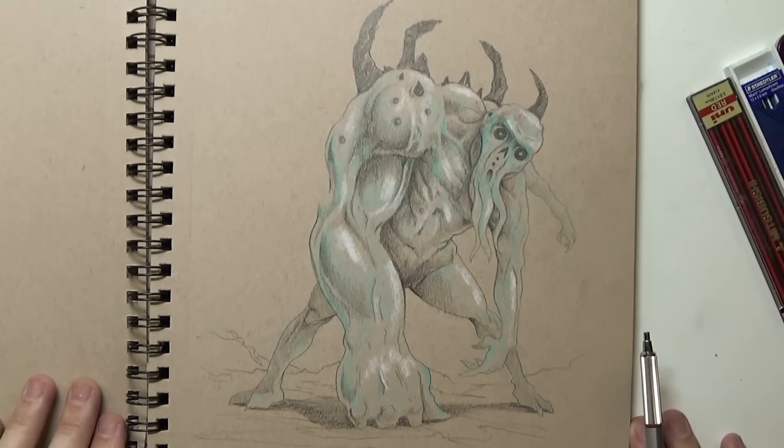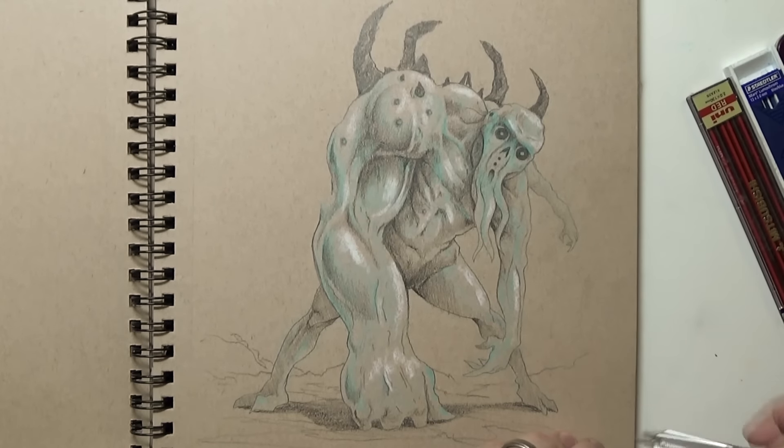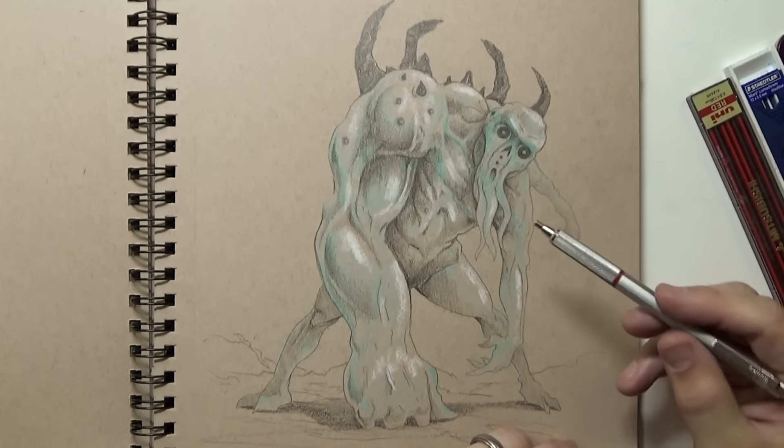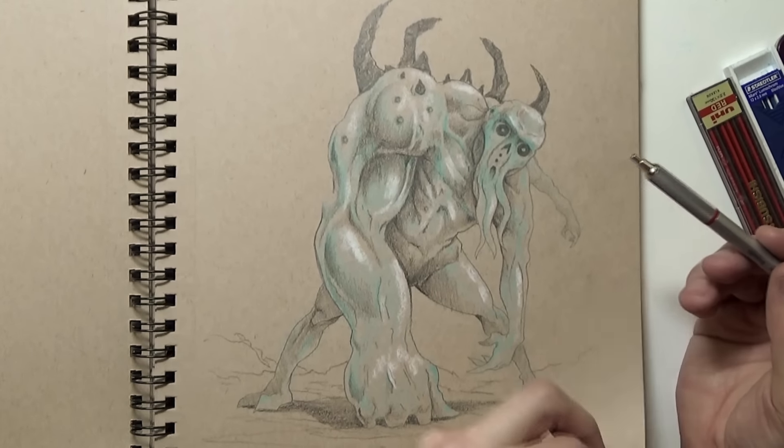Here's an alien monster. Elena thinks he looks like an alien between a goblin and a monster — maybe a squid face guy. Just kind of a concept for a weird alien thing. A lot of these I was just messing around with the pencils, figuring stuff out, kind of doing different things.